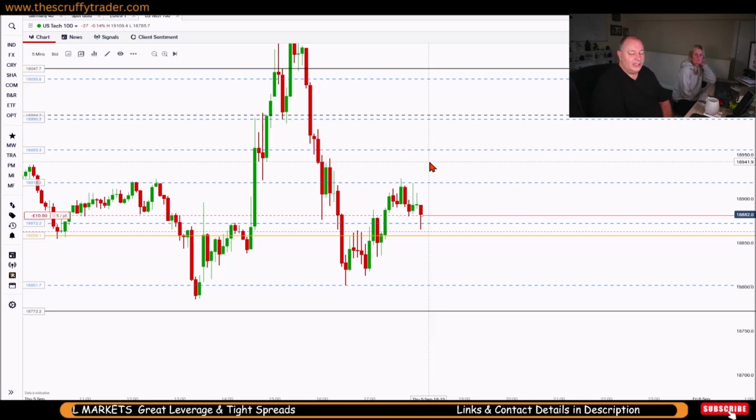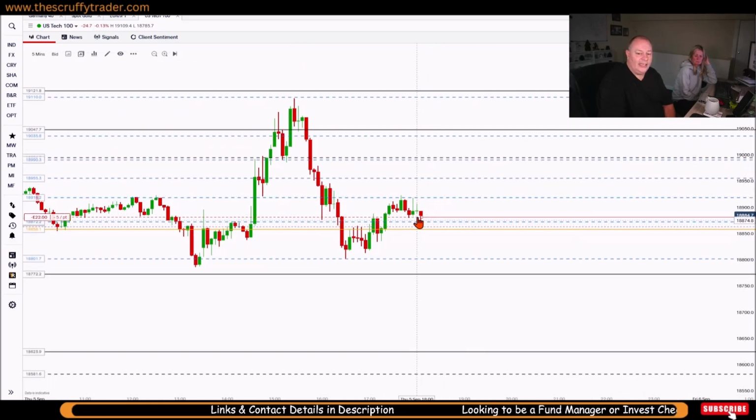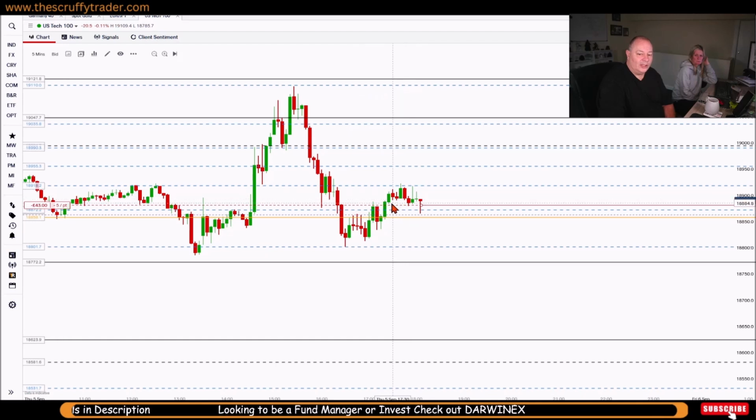Now, there's another element to this. I can actually get better pricing by allowing myself to have extra orders in the market. When I look at it, because I'm only trying to get to here, what I can do is stage up into these two blue lines. Why? Well, there's a swing point. The level's right on it. The next level is here. So what I'll do is I'll stage up to there and back. So let me put that in up here and we'll drop an order in. I'll explain that one for you.